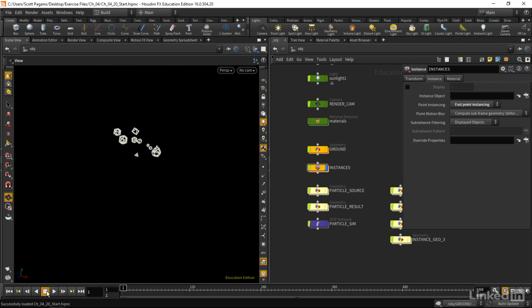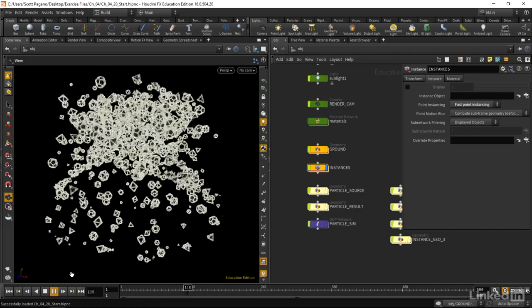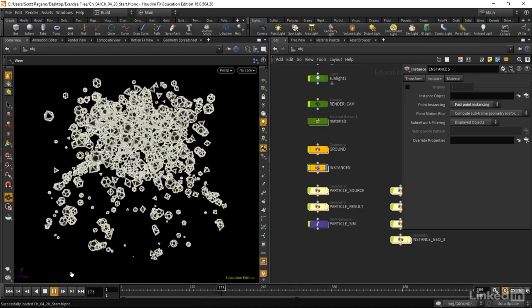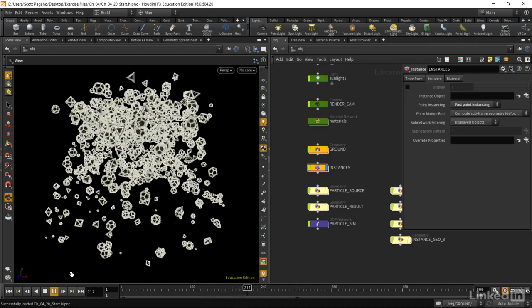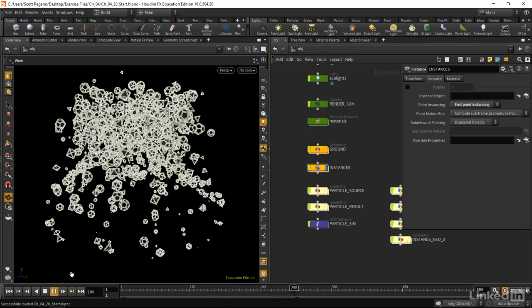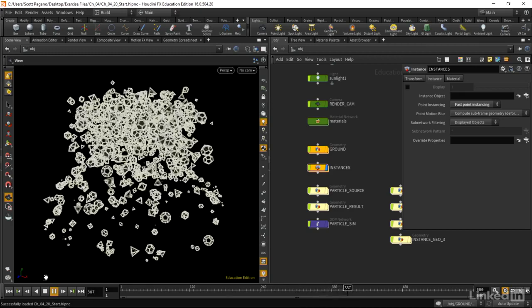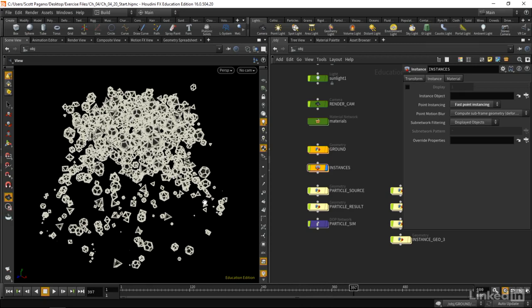So right off the bat, this is really cool, right? Now I can already see our objects instanced, and it's super fast. This is because it's only bringing one copy of each of those pieces of geometry into memory and then doing sort of smart memory stuff to not have to have multiple copies of the mesh. So this is a really, really efficient way to have lots of geometry on screen. All right, cool. So a bit of setup to get all this working right, but then you can see the results are pretty awesome, and we can really deal with a lot of geometry in some cool ways using instancing.